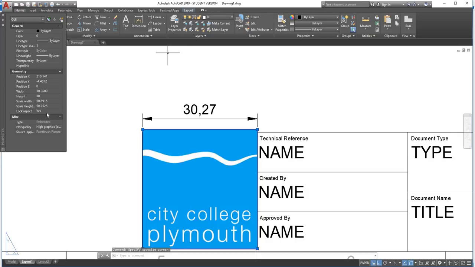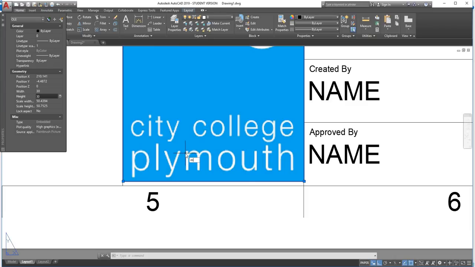I've just realized that here it says lock aspect. Yes, so I should unlock the aspect. So now we should be able to set it up as 30 by 30. There we go.